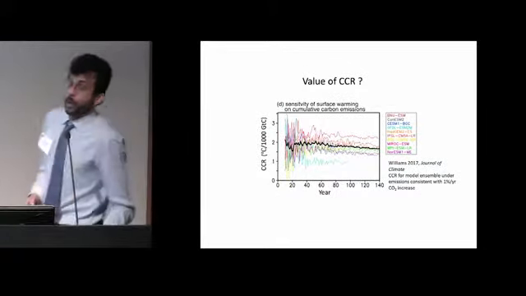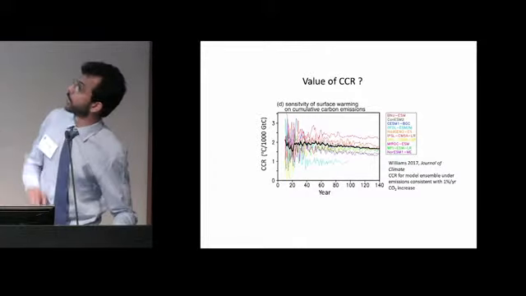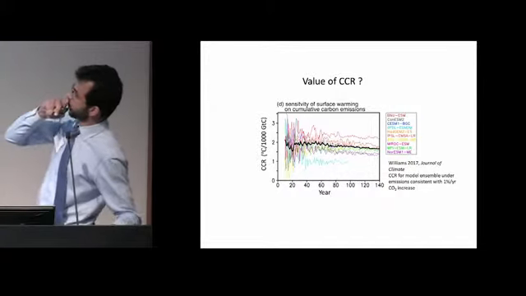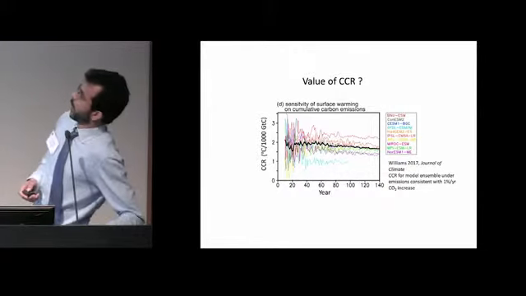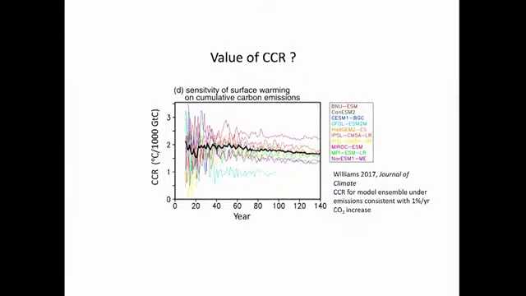All right, so then you want to know, well, what's the number? The CCR, this degrees of warming per gigatons of carbon. What do we know about it? What do the models tell us? So here's a recent paper. The approach here was to take a number of Earth system models and run them under a scenario where you increase emissions such that you get a 1% per year increase in your CO2 concentrations.